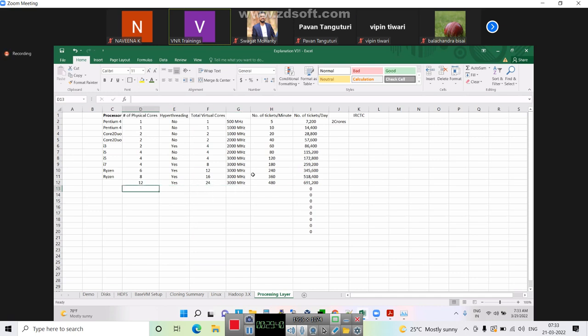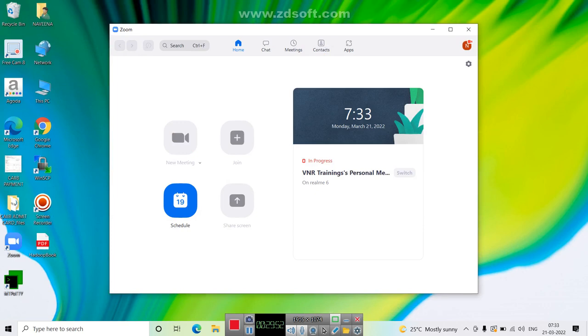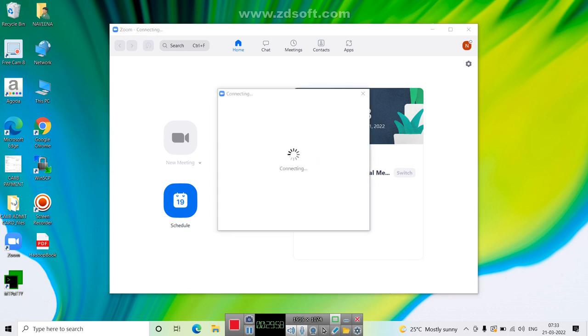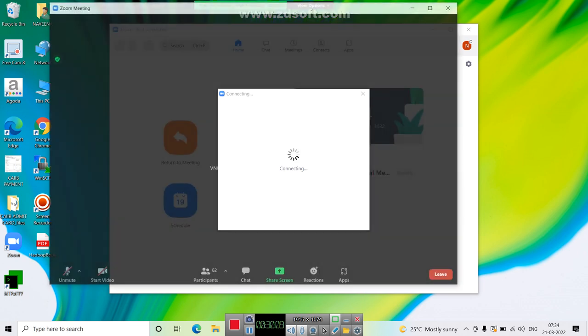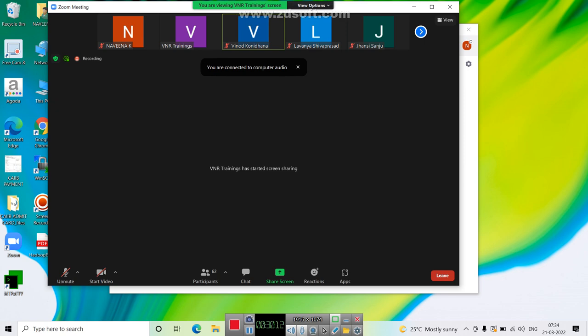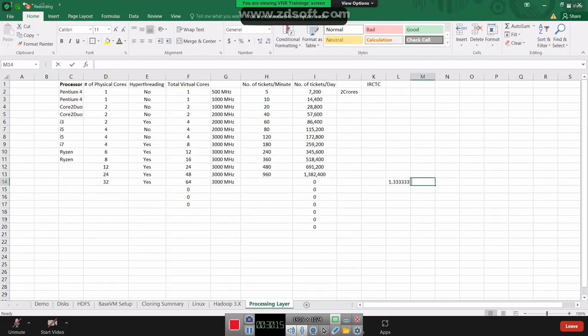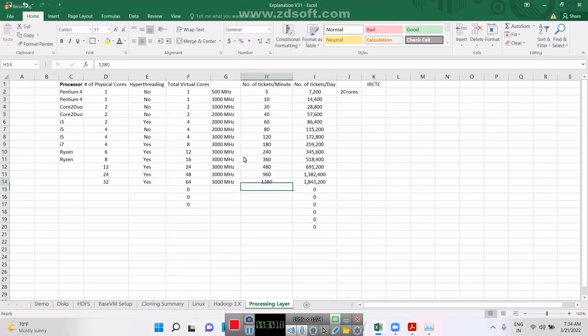Then this is the requirement. 12 cores will be like 12,280 tickets. Still my requirement is not met.